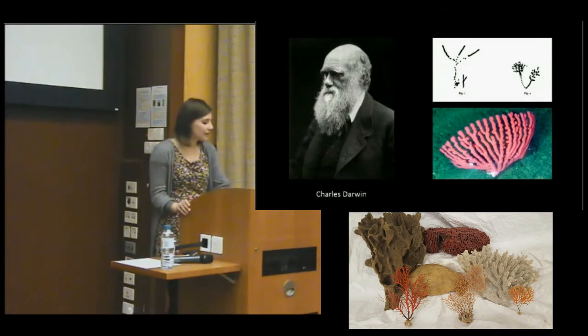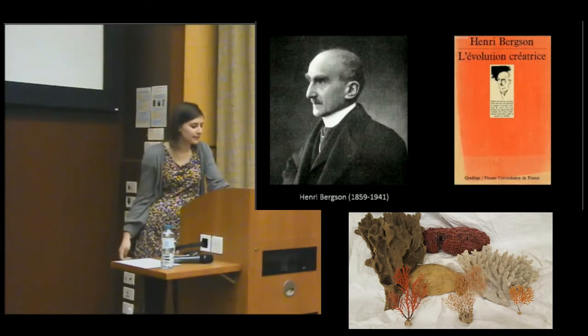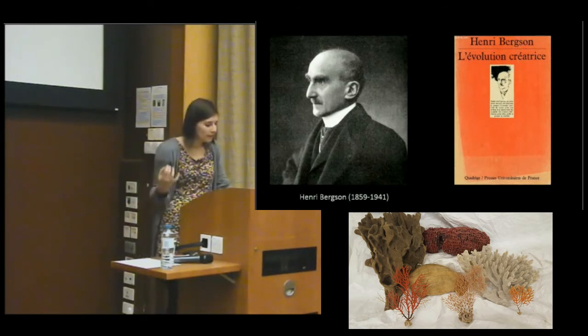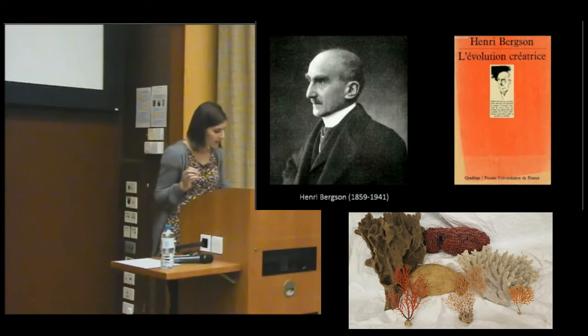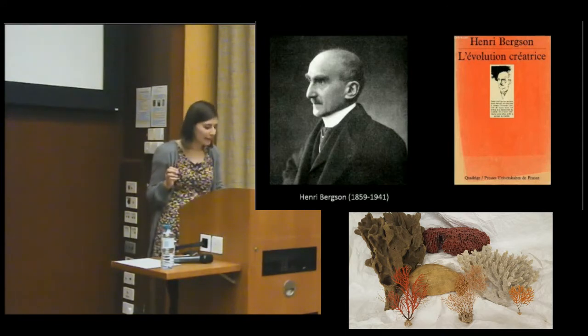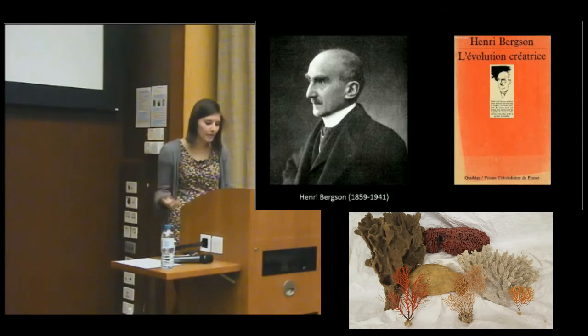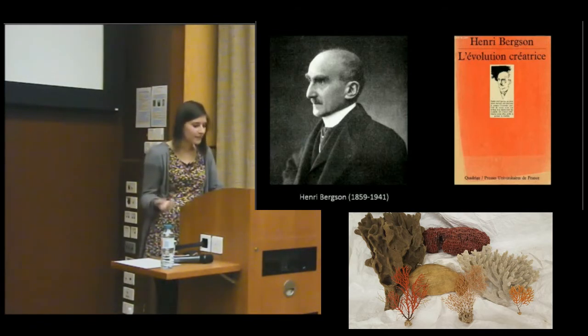And this idea of common ancestry got a French philosopher called Henri Bergson to question the real difference between animals and plants. The existence of plant-like animals like coral blurred the lines between animality and vegetality, which is a word, and this apparent overlap between the two kingdoms took on a whole new meaning once inserted within an evolutionary framework where taxonomic groups were perceived as historical entities rather than static creations.